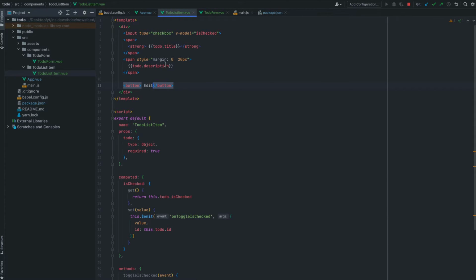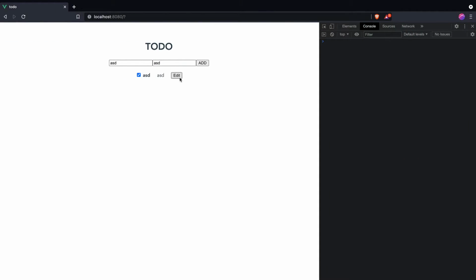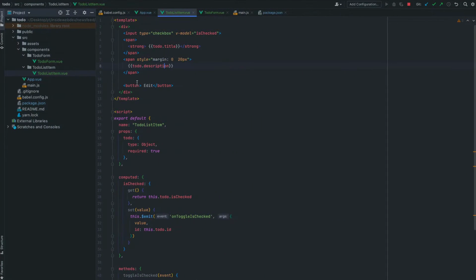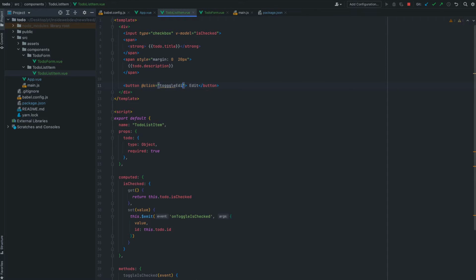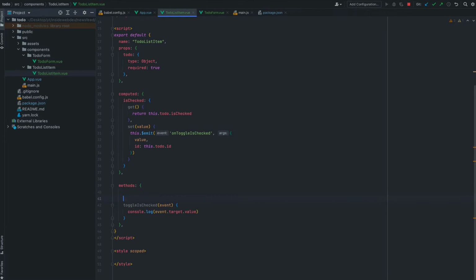This would look something like this, and what this would do is, let's just do on click toggle edit to do. Let's just make a method that does this, and what it's gonna be doing is basically this dot emit on toggle edit to do.